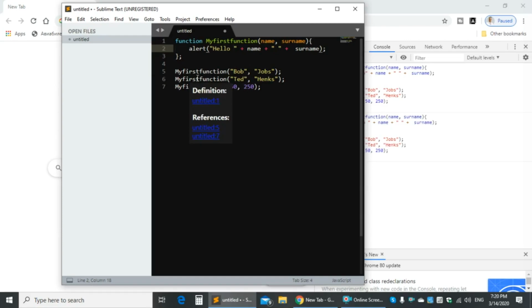Now my first function Bob Jobs, and we said that if you pass more arguments, then additional arguments will be ignored.